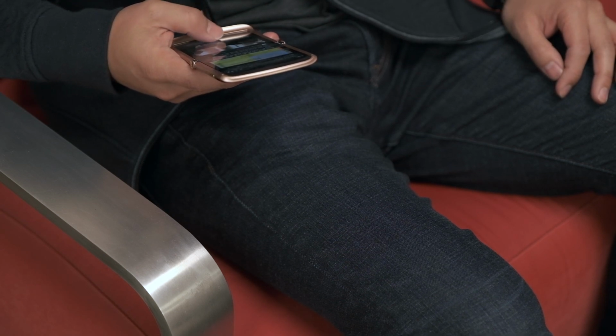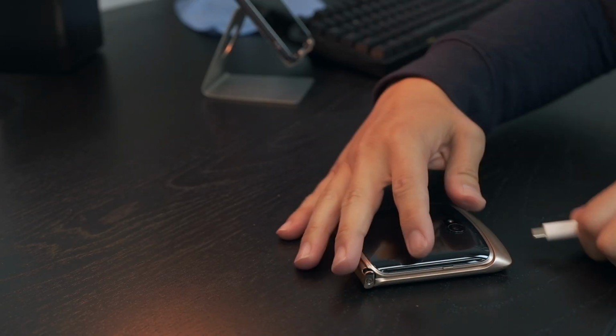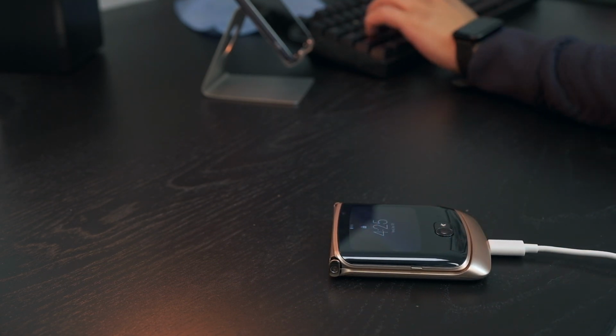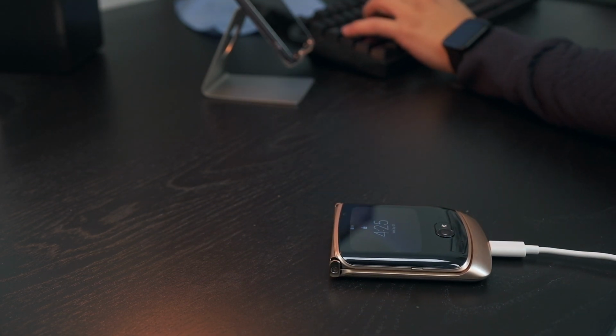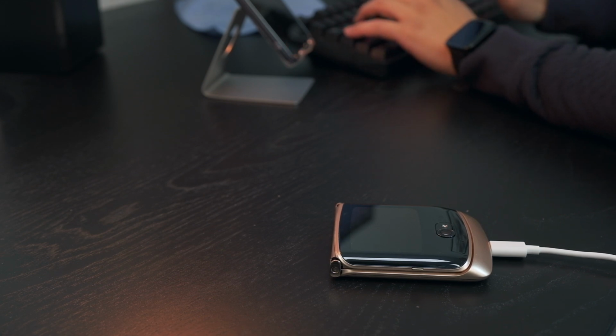There is fast charging up to 15 watts through the USB-C connector, which helps alleviate the bad battery life slightly, but it's pretty difficult living with the Moto Razr simply because it doesn't live long. First world problems also compile, as I wish this had wireless charging, as I could simply plop it onto a Qi charger at work throughout the day. But we don't have that here either, so that does hurt a little bit.